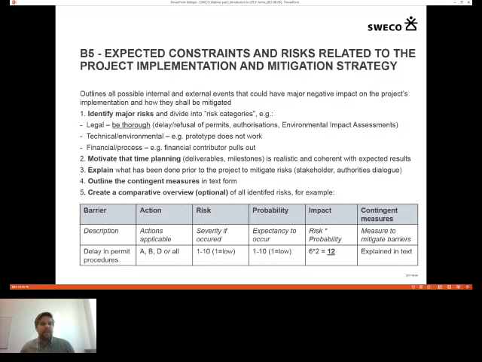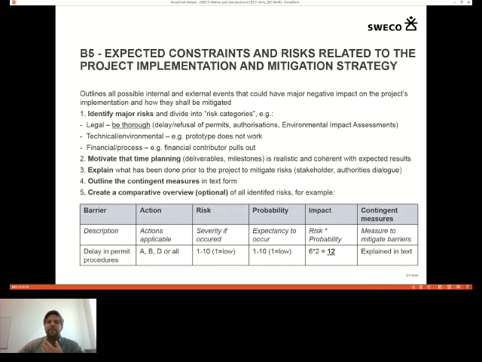There are also technical and environmental risks. For example, you could call it almost an innovation risk. For example, that the prototype does not work, or that you're installing a coastal adaptation best practice in some place and it actually just falls apart and disappears. It doesn't work at all. What are you doing in that case?